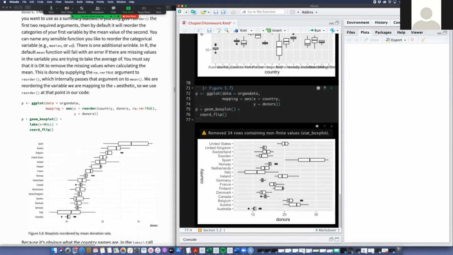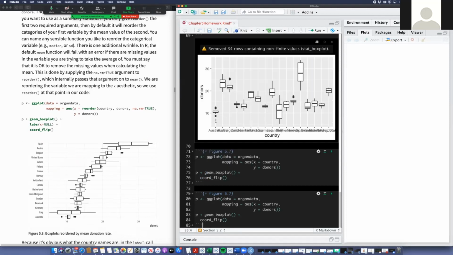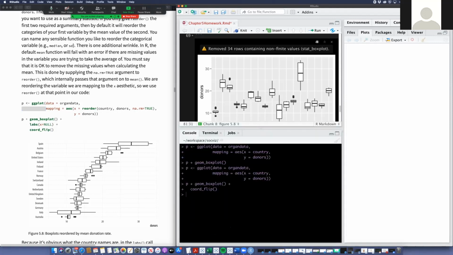So the next thing we're going to do is fix the order of these. Let's go ahead and do that. I'm going to copy what we have, make a new chunk down here, and call this figure 5.8. It looks like we can remove the NA values for one of these arguments here. So let's start here. Now instead of x just being the country, I'm going to use a function within it called reorder on the country. And for this function reorder, I'll type this into the console so you can see what this looks like.